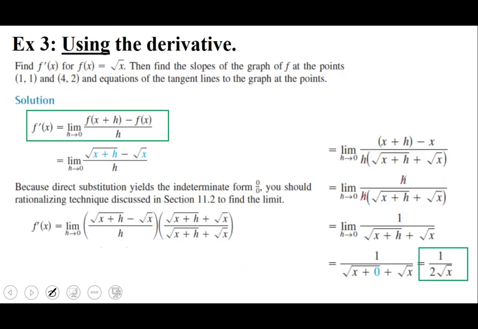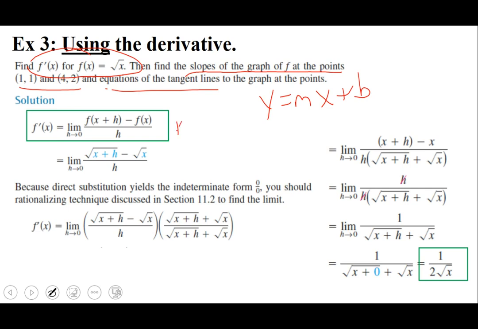Then what if I ask you to use the derivative? This problem is multiple things being asked for. I wish that they had broken it up a little bit more. Your book breaks it up a little bit more tonight, but look at what they're asking you to do. They're asking you to take the f function and find the derivative, so that means find the limit of the difference quotient. Then they want you to find the slopes of the graph at 2 particular locations. Then they want you to find the equation of the tangent line, which is the y equals mx plus b. So this problem is asking you for a lot of different things. We're going to start by just finding the derivative.